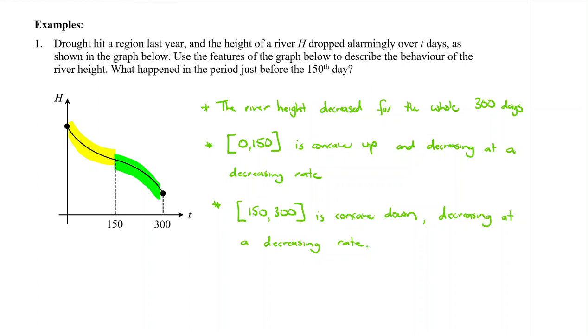You'd expect something to be a bit more linear because you'd lose the same amount for evaporation or feeding animals or watering crops, those kind of things. You'd be using a fairly constant amount of water each day. So for it to do this slowing down process before it starts speeding up in the water loss again, you would think that there would need to be a little bit of rain just before the 150th day to slow down that water loss. So not a lot of rain, but just enough that it has slowed down the loss of water in the river.